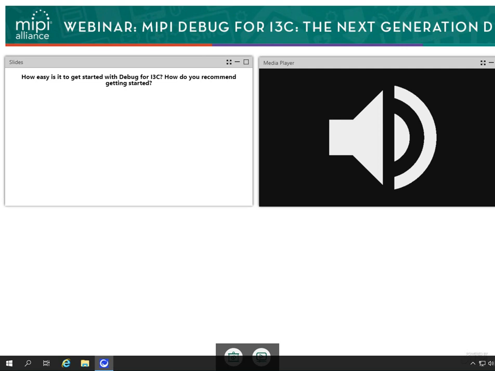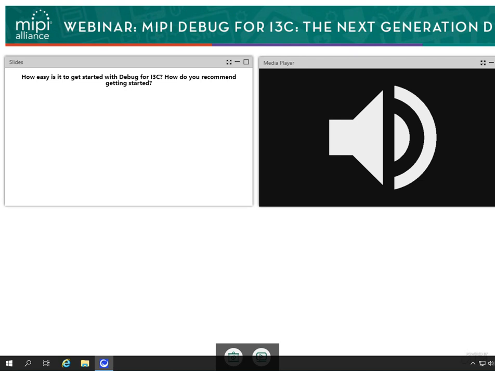So if you're not familiar with I3C, I think that would be good to have a good foundation there. The other thing to do is get the specifications, as Matthew said, available on MIPI's website, both the I3C and the debug specifications. So definitely, absolutely take a moment and download those, start reading those. I think that's really where you want to go.